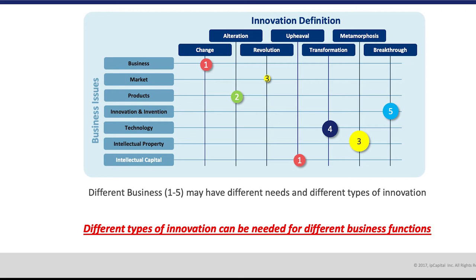You can have a change in the business, an alteration in the product, but a revolution in the market. Think about Uber — it's a tremendous change in the business model, but it's just an app. So the technology is a small change, where the business model is a pure upheaval. As we start thinking about this new model, I think it will breed more life into innovation. And the third dimension to this chart is invention — not only are there various innovation types against different business issues, but the type of invention within those is all different.